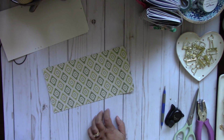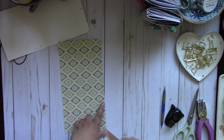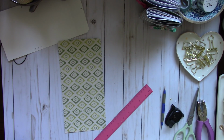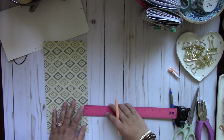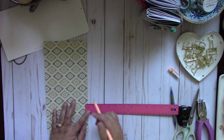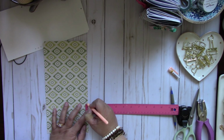So you're just going to take your ruler, and I base it about 1/4 inch from the top. So let's get a pen. All I do is I just take my ruler and I measure about 1/4 inch. So I line the 1/4 inch, and then I just eyeball it. So I just place a dot in the center.